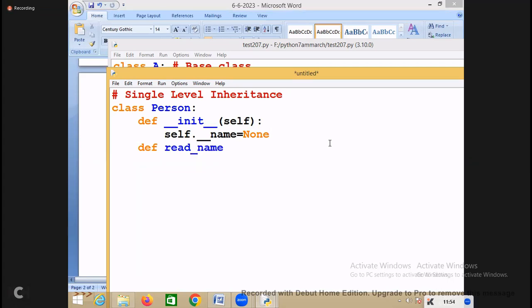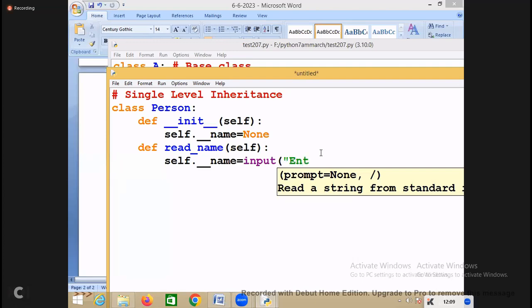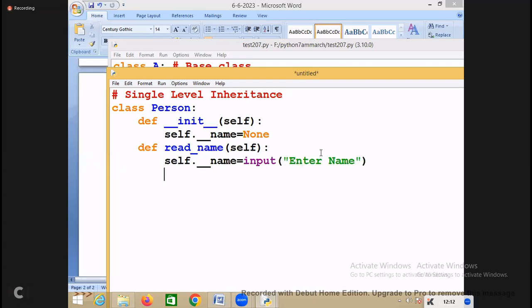So I write one public method called read name. This method will read the name of the person. I'm saying enter name: self.name equals input, enter any name. You are trying to read the name here.